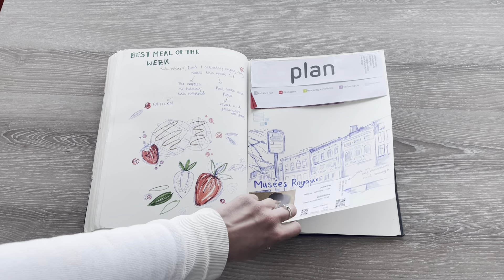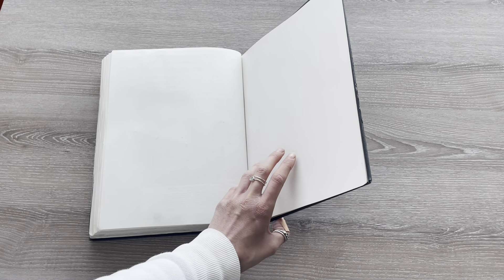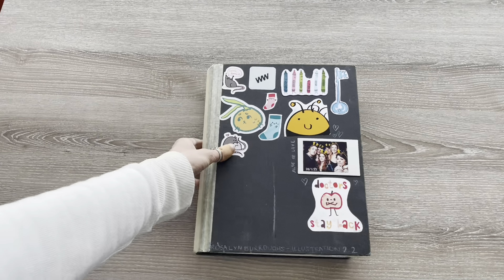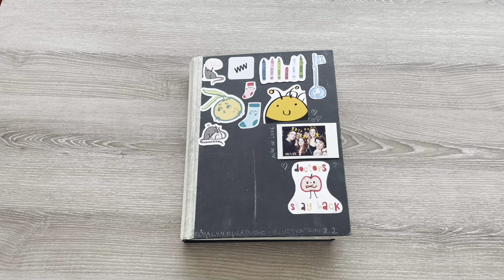I then went to Brussels with Jemima, and after that had to submit this sketchbook, so I couldn't work on it for a few days. My work did continue on into my next sketchbook. We didn't actually have a final piece for this project — they wanted to focus more on the process of developing work — so it does feel a little inconclusive. But I did bring a lot of the concepts I worked on here into future pieces of work.